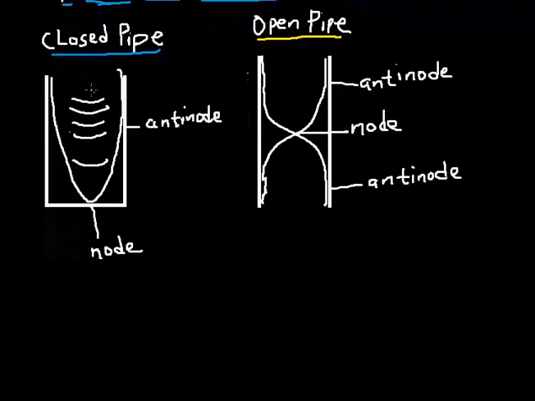One type of pipe is a closed pipe. That's a pipe that's closed at one end. Of course, the air is blown at the open end of the pipe, and the other end is closed. Once that happens, as you can see, I am marking the node and antinode of the wave that is generated. The air inside the pipe will be set into vibration, and this is the wave generated.